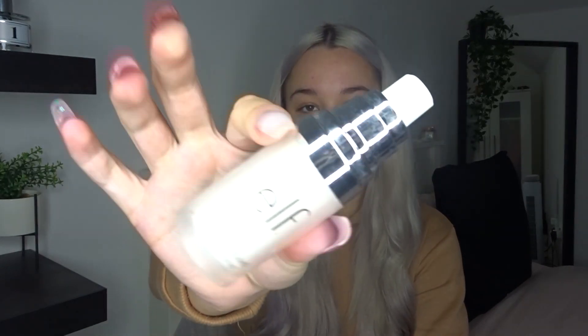Next we're moving on to primer and I'm going to be using the Alpha mineral infused face primer. I don't always use primer, but when I put foundation on I do, because I've got combination skin. A primer kind of stops it from being dry but at the same time stops the oiliness getting through. When my skin's really dry like it is right now, I do like to use a primer for that extra bit of moisture. I feel like this just helps the foundation go on a lot smoother.